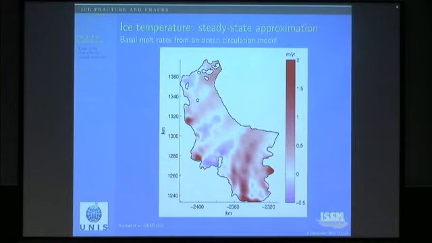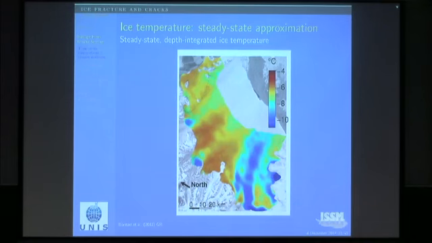Whereas where we have accretion of marine ice at the base of the ice shelf, so freezing of seawater onto the base of the ice shelf, because of the latent heat release associated with that, in this case negative melt rate is accretion, here we get much warmer depth average ice temperature. So we can get an idea of what the temperature of an ice shelf like this would be, at least in a steady state calculation. And for Larsen B, this is the part that collapsed here. We see that the ice was much warmer in the northern part of the ice shelf than in the southern part of the ice shelf that survived.